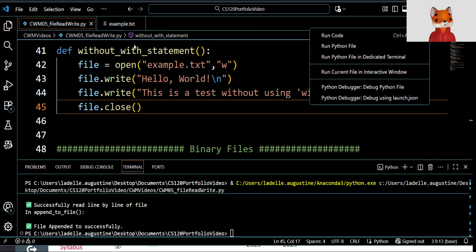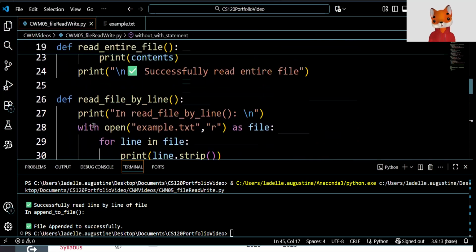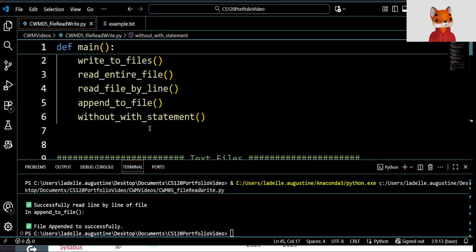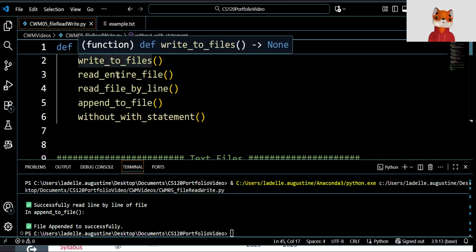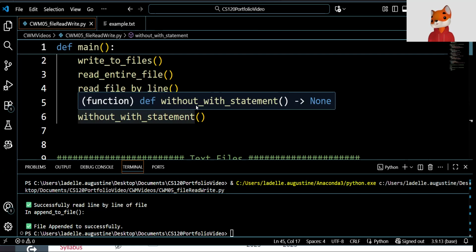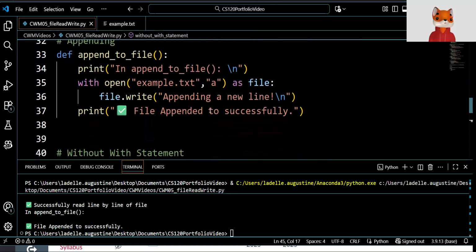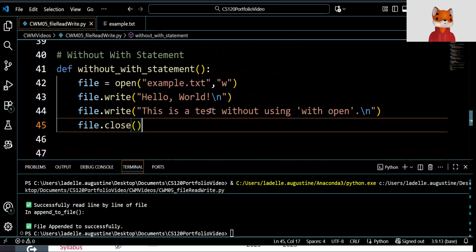And then you'll also see that inside of our example.txt file, because of the fact that we've called this after all of the work that we've done, the writing to the file, the reading the entire file, the appending to the file, when we use the W mode, the writing mode, without using A to append to it, it actually overwrites the content that you have.